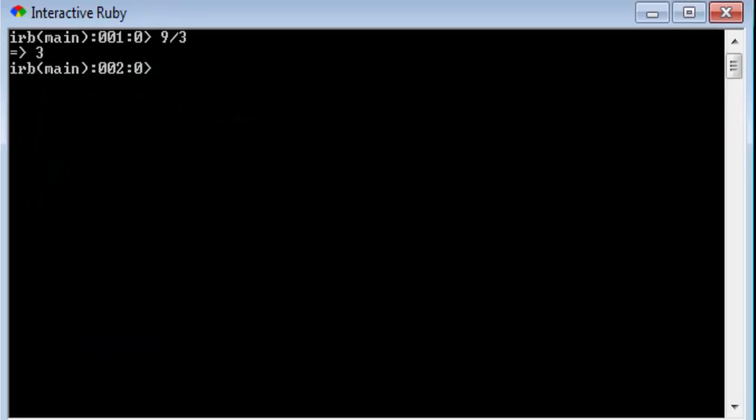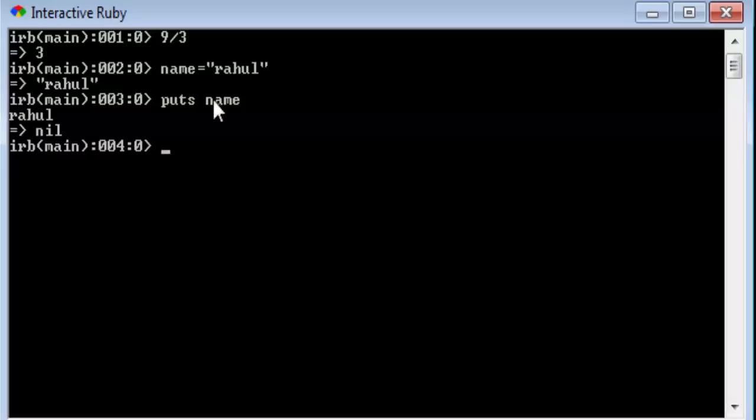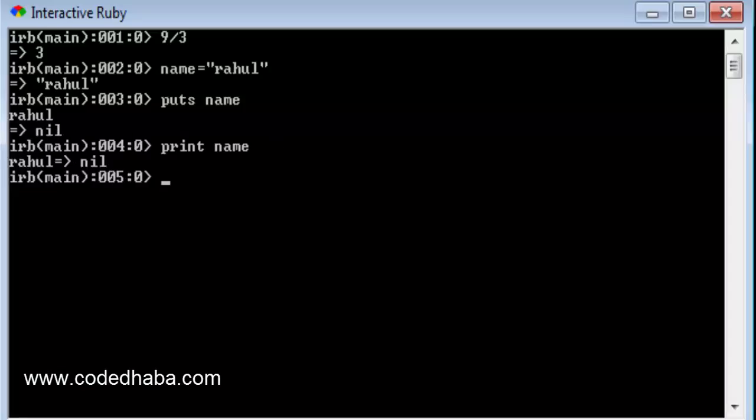Okay, after that we come to puts and print statements. So the print command just takes whatever you give it and prints it to the screen. Puts is slightly different. It adds a new line after the thing you want it to print. Okay, see name and after name we got nil, and similarly in print we got name and in front of that we got nil. So you can see puts is giving an extra line and print is not giving, and you just ignore that nil.